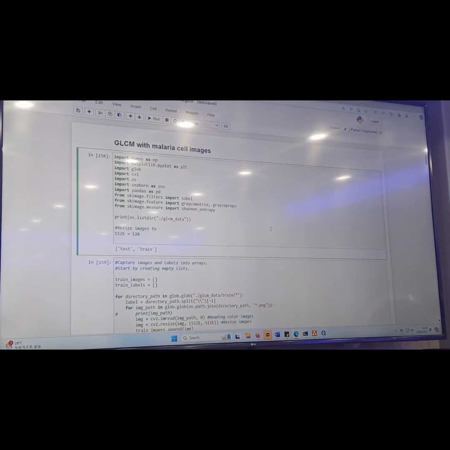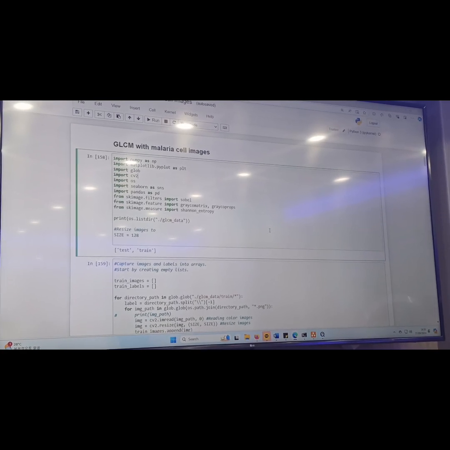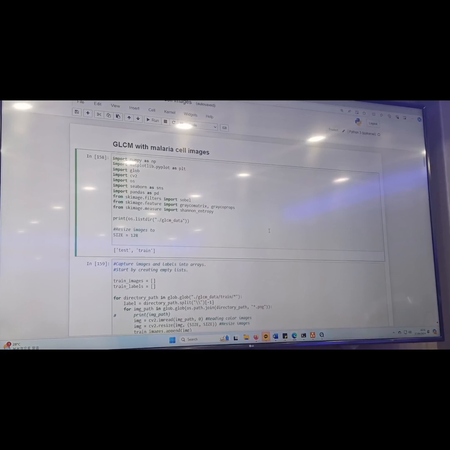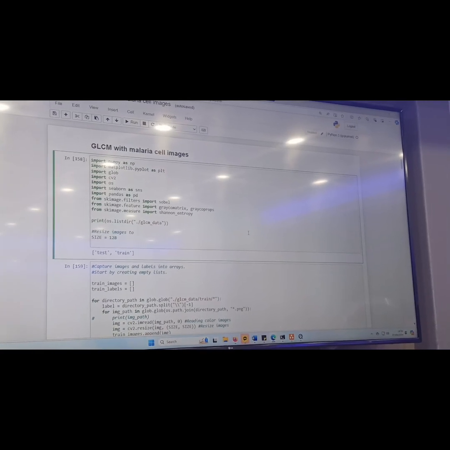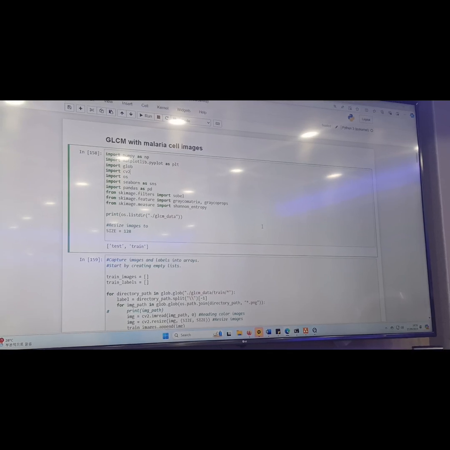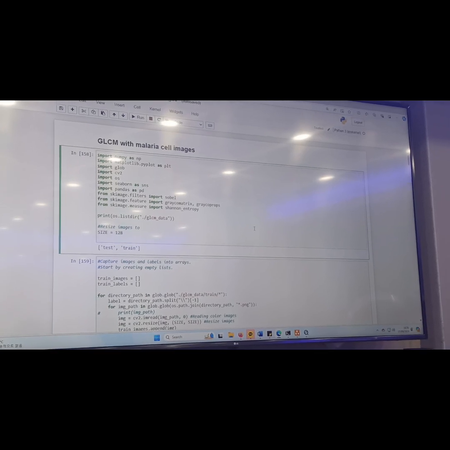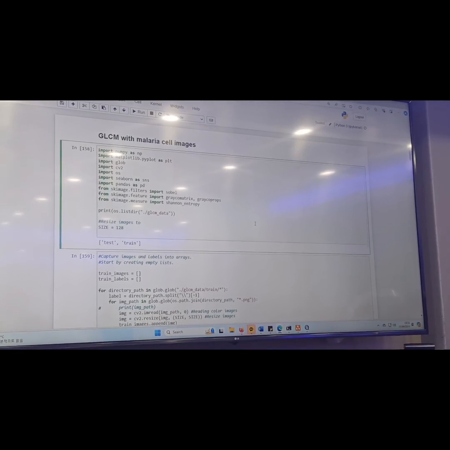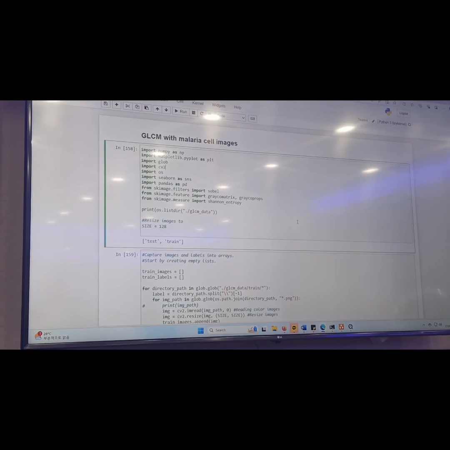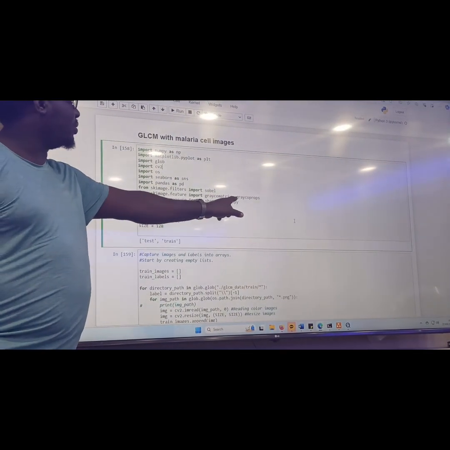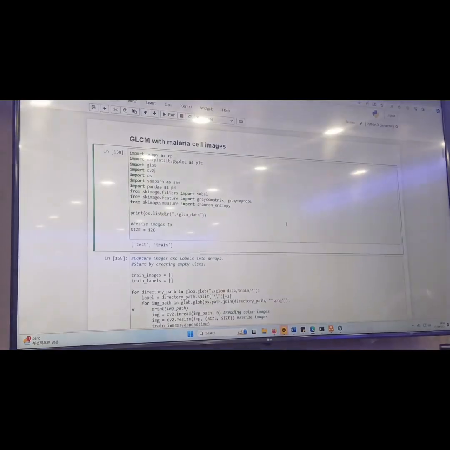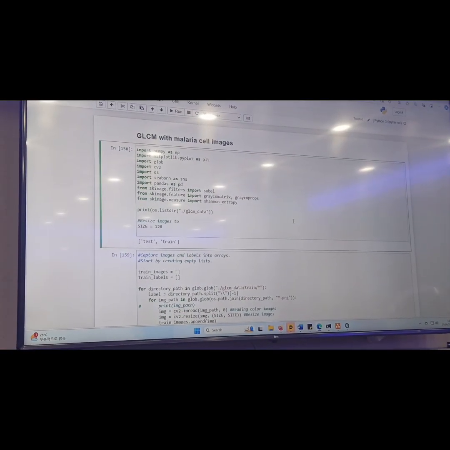I don't know if you know about some of these libraries. It's always important to start by importing some of them: NumPy for numerical calculation, Matplotlib for plotting, glob to access files, and then CV2, OS, Seaborn, Pandas, and so on. Each time you want to use a function, it belongs to a certain class. Here, this class is important for us because we use GLCM, so we have to use the graycomatrix and graycoprops functions. Those are more important than the others because this is what we use.